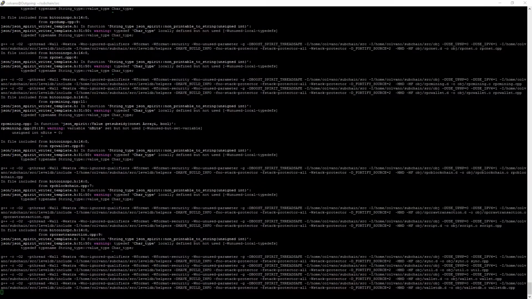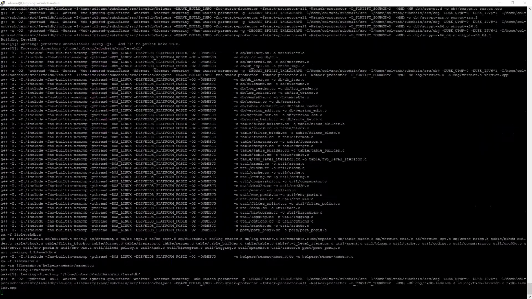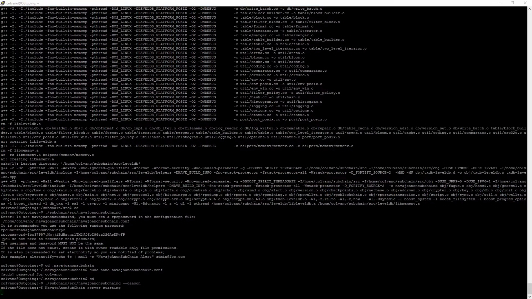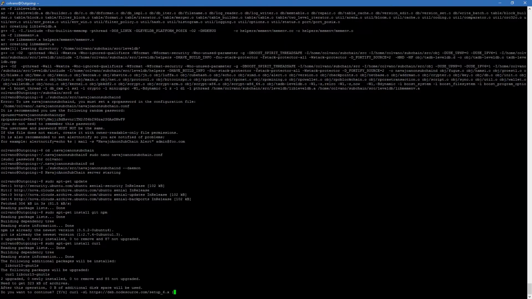When both the Subchain and the NavCoin wallet are synchronized, you should install the tools and download the NavTech source. From there we will continue to set up the Outgoing server.